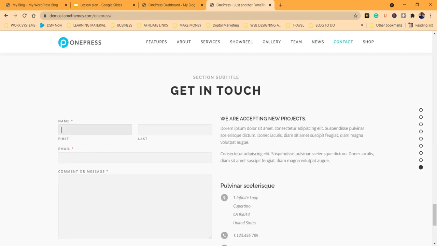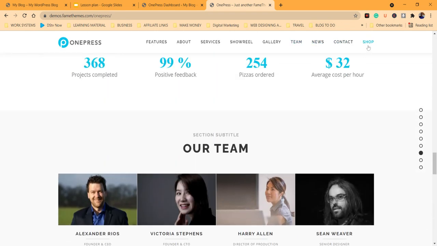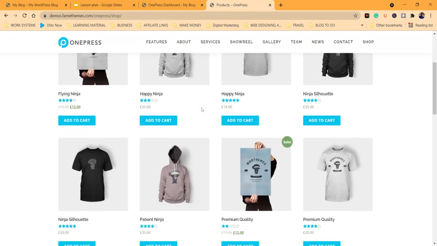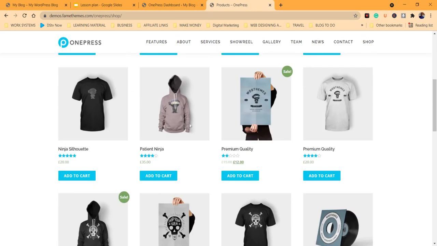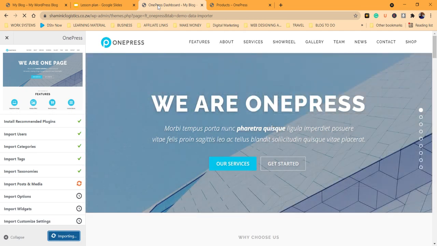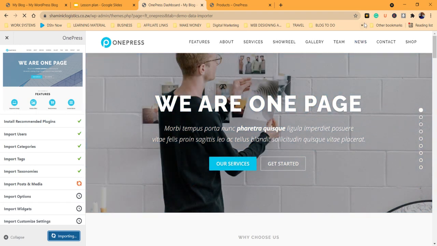Then someone can fill in the form, their email, their contact details, then they can join our newsletter, and it must have an option for shop whereby someone can purchase from our shop. All right, so we just need to import the demo data that includes everything on our new website. All right, the process is still going on, but we are almost there.